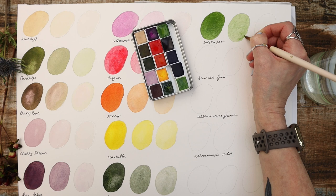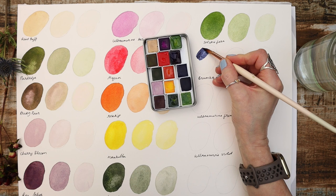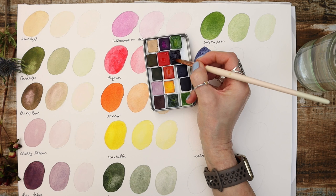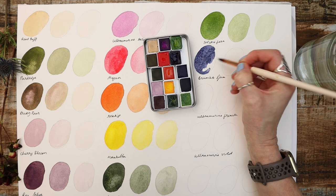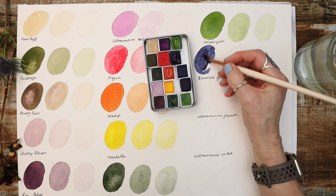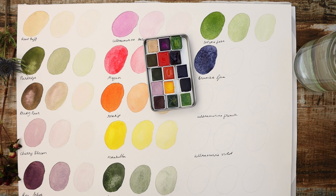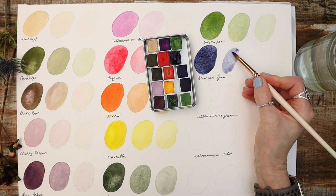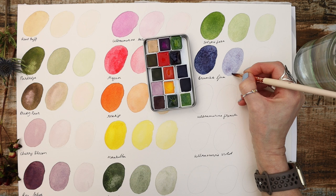Next up we have Bramble Jam. I had to put this in. Again, this was from Deep Deep Light's Jam Kit and I fell in love with it as soon as I tried it. It has a dark blue base and exudes a sense of mystery and depth. When you apply this colour you will see flecks of burgundy in the granulation and it's just incredible. You could use this on its own to paint things like blueberries, or mix this with Prickly Pear to create a really dark black type colour. Notice how you can see that burgundy fleck in the mixture there — it's just stunning. When you mix these darker blue tones with any green or brown colour the possibilities are endless, and it creates a symphony of visual delights.